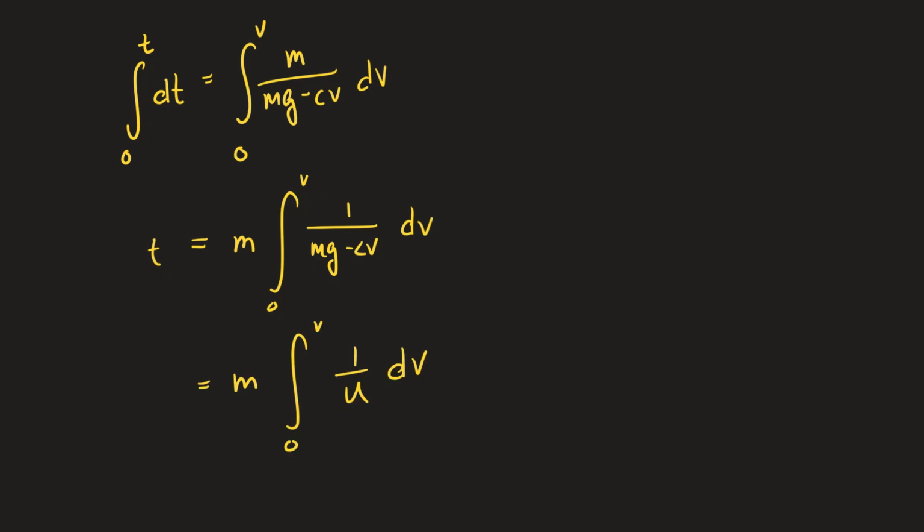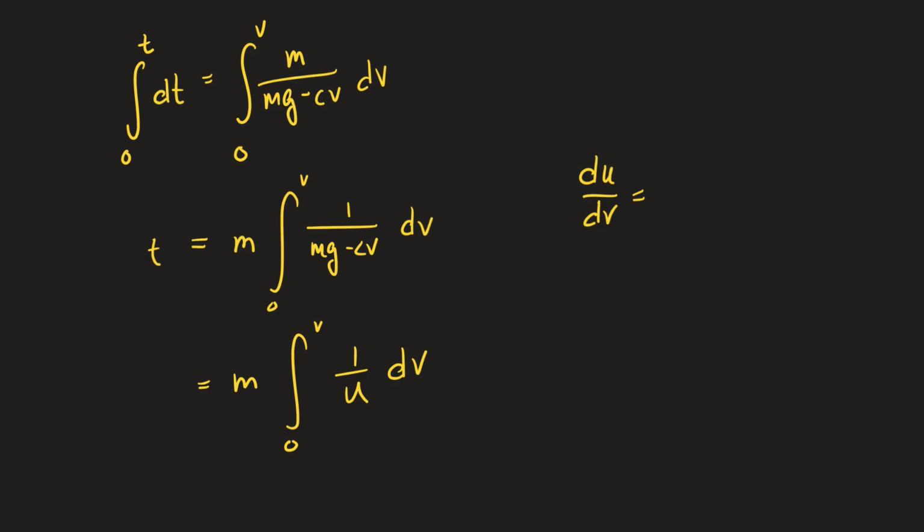And now, magically, it looks like something that's perfect, except for one problem. We're not integrating with respect to u, we're integrating with respect to v. So we have to find a way to replace the du in our function with dv. And we do that by just taking the derivative of the u function with respect to v. So du dv equals, we're going to go term by term and take our derivative. So the derivative of a constant is 0.